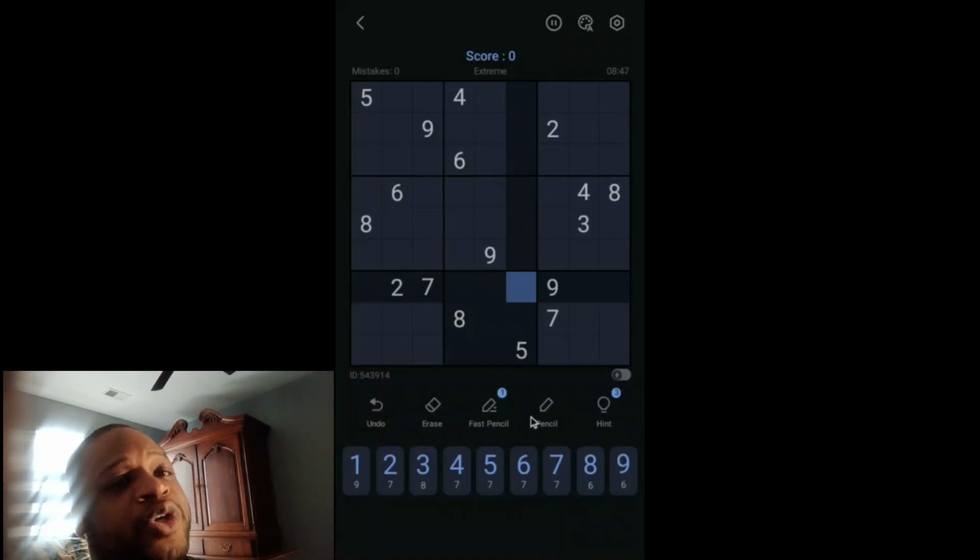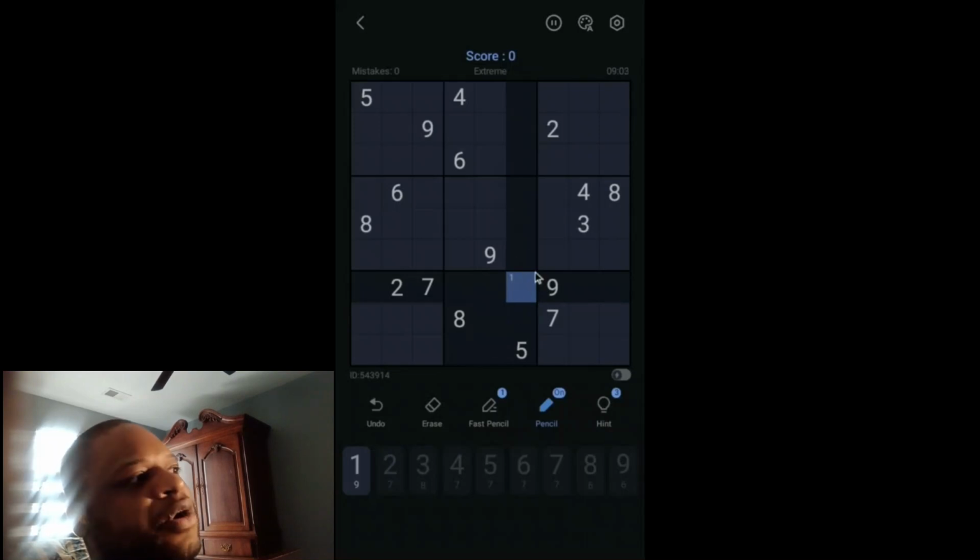In Sudoku, if you're familiar with paper Sudoku, you typically use a pencil to make an annotation. I'll show what that means right here. So the pencil is toggled on. I will hit this 1 maybe, and a 1 can potentially go in that box. We're not putting the 1 as an absolute solution just yet. It's making an annotation or a marking in the box to show us that a 1 could potentially go in that box. That's very important in solving Sudoku, knowing where things can go and where things absolutely can't go. So that's placement. We're going to take that out of there because we're not solving it just yet.